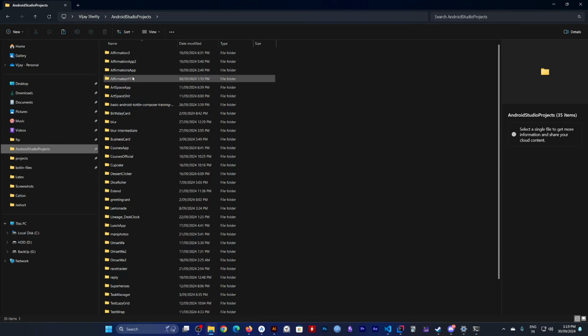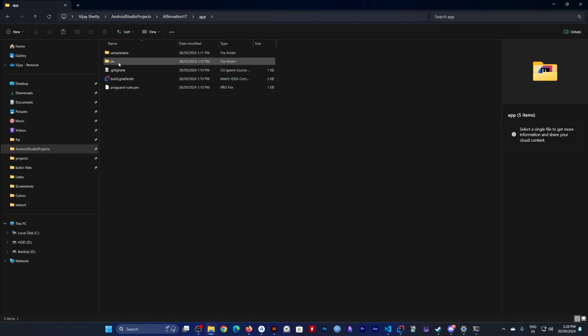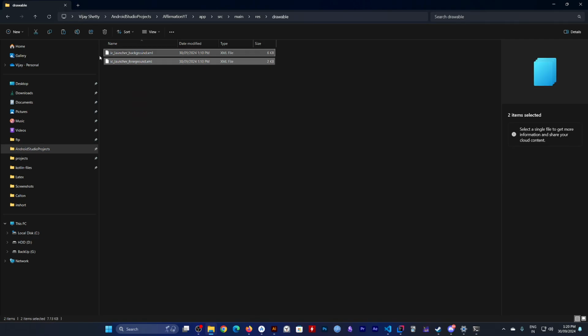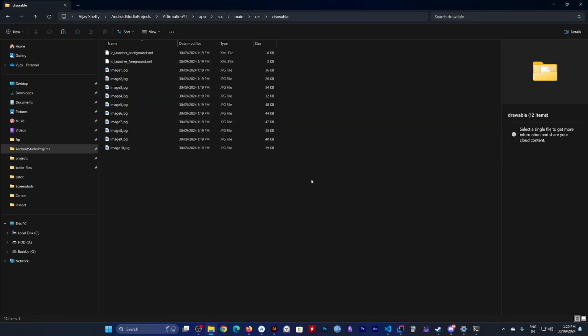Now I just need to find the app. So this is the app that I created. Let's go to src, main, and res. Here I'm gonna paste everything, replace. Okay, so now we have the images.